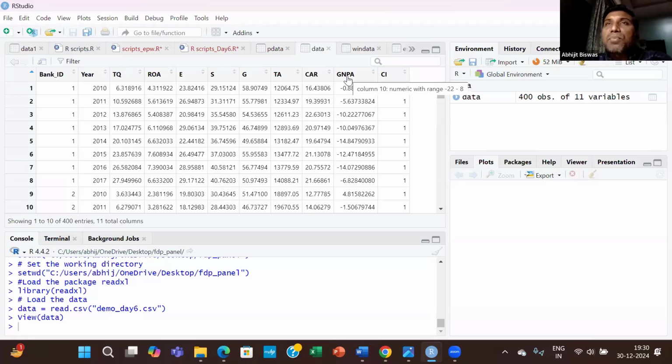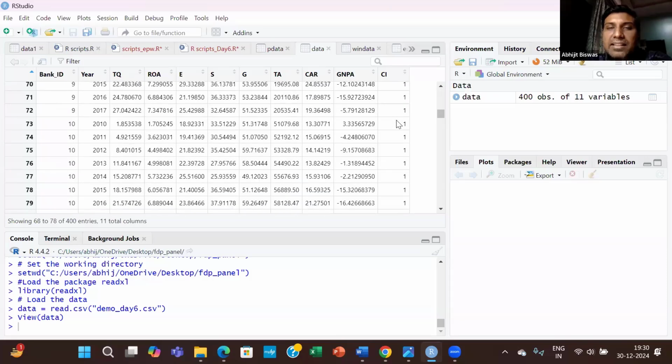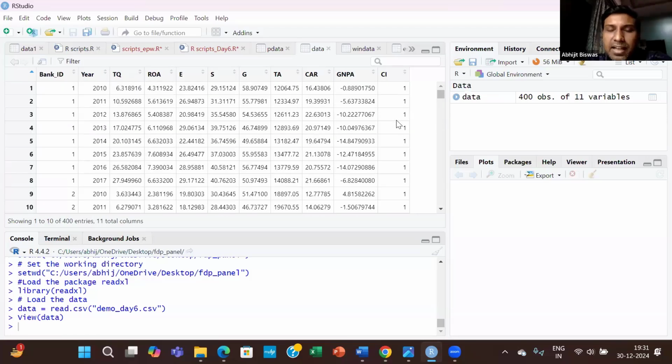That is called the gross non-performing asset ratio, right? And then CI stands for controlling interest. Controlling interest is equal to 1 if the controlling interest lies with the government. That means for government banks it is 1, and for private banks it is 0. So out of 50, I have 20 government banks and 30 private banks. This is how the data is structured.